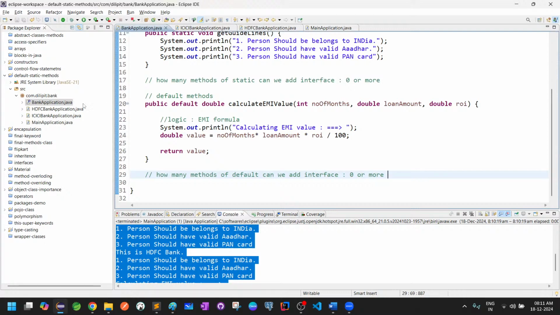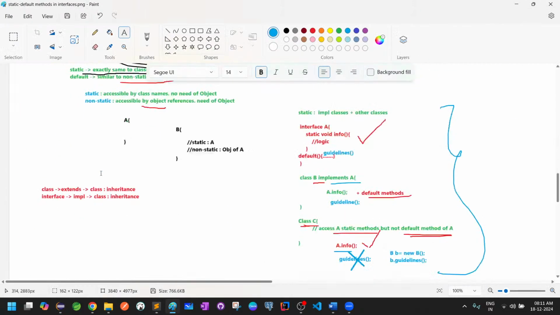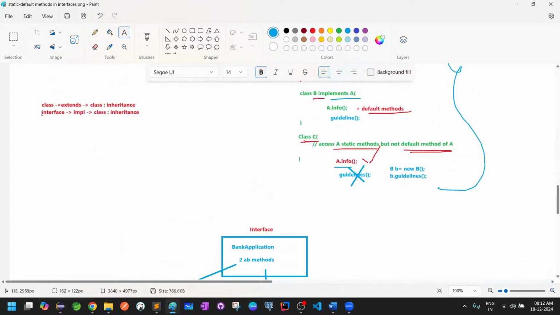What is the point of overriding, guys? Taking the exact syntax in your child class is called overriding. That is what we understood at the class level, from the inheritance and polymorphism point of view. Now, with respect to interface versus implemented class, I said it's inheritance only, so you will call it inheritance.